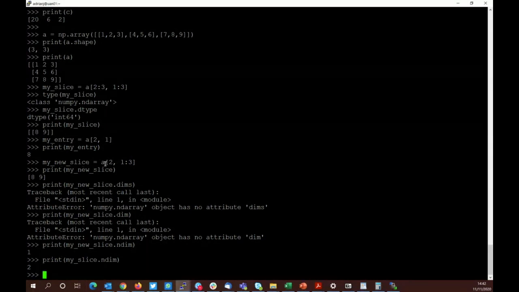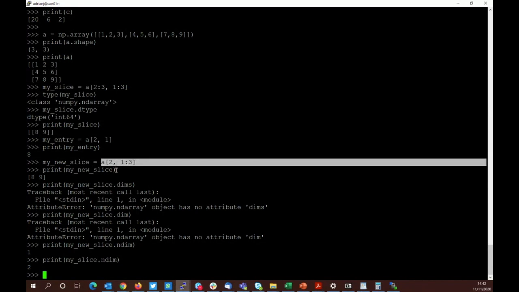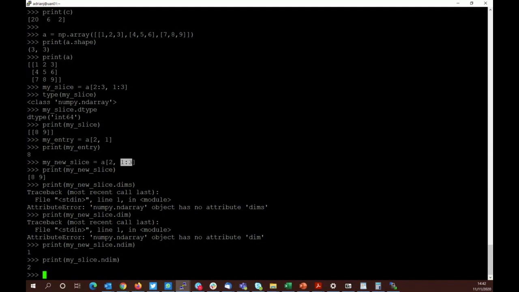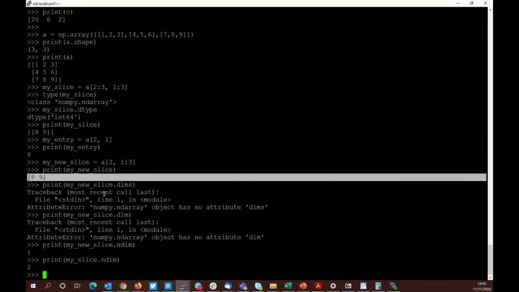I can also do the same here and collect a range of values in the second dimension, but 1 entry in the first dimension. It'll give me a 1-dimensional array back. And so this will generalize into n-dimensional arrays as well. So I could create 3 or 4-dimensional or 5-dimensional views into this data structure as well. So I can see different parts of it. And so that can be useful when operating on different parts of an array.